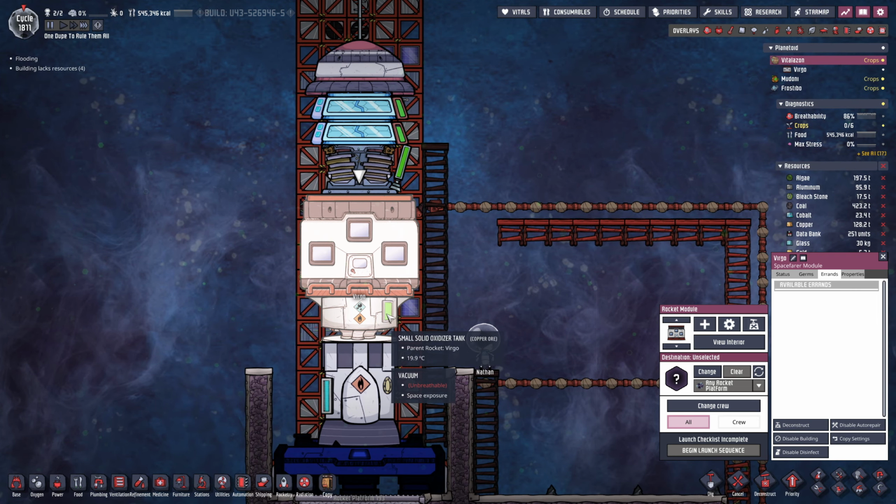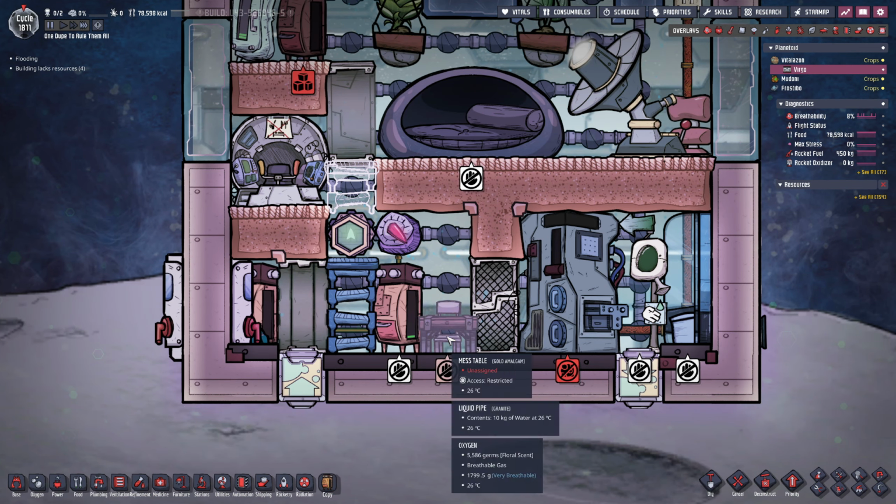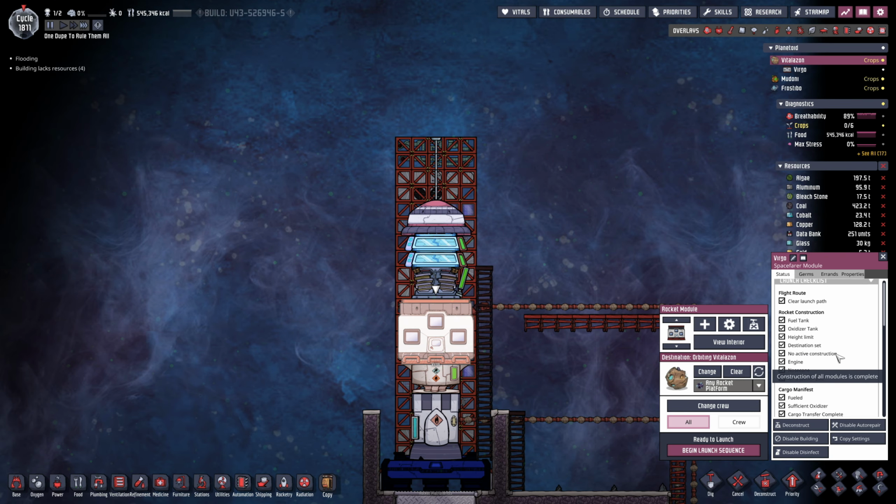Also got the oxalite in there. That means I'm gonna make my way inside of here, store the oxalite, and let's get this launched. This time around, we move in that direction. Everything looks checked. Okay, let's begin that launch sequence.